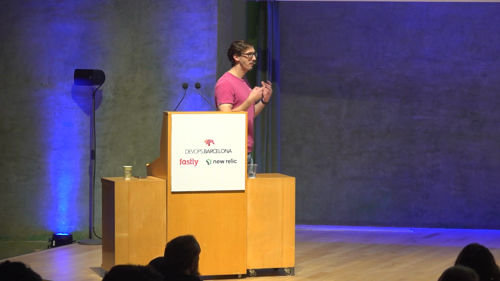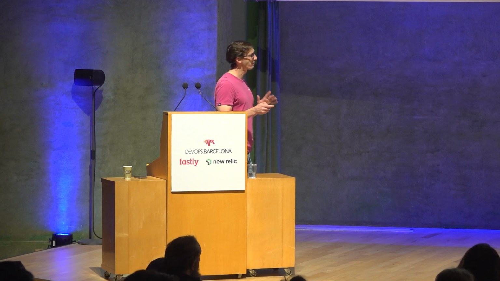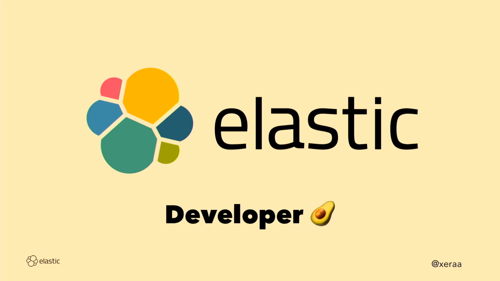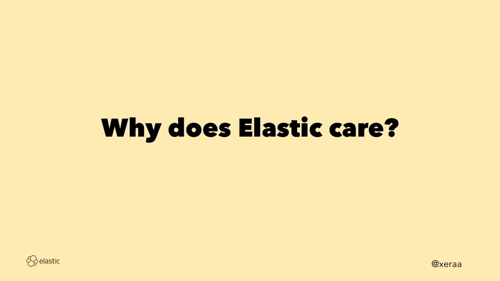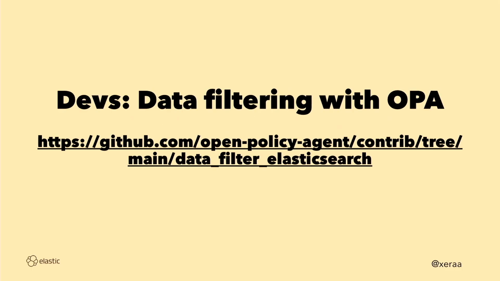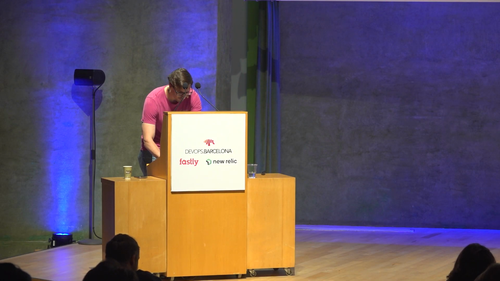This is for the application side, not for the infrastructure. For the infrastructure, we'll get to that in a moment. So since I work for Elastic, why does Elastic care about all of this, or why have we looked into this so much? So why we care is, first, there are filters to check, for example, Elasticsearch queries with OPA, which, again, might be more of a hello world or demo, but it's actually quite fun to see.